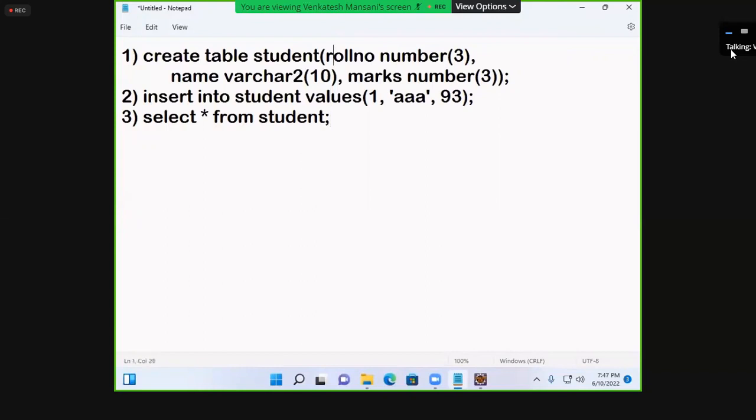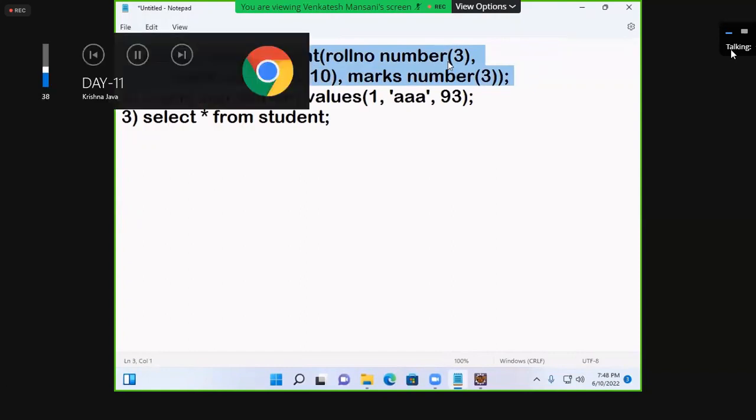Now, this first SQL query, is it DDL or DML or DQL? DDL, data definition language. The program I gave is the same for any DDL query. Only the query is different. Alter also, drop also, any other DDL query. The Java program is the same, only the query is different.